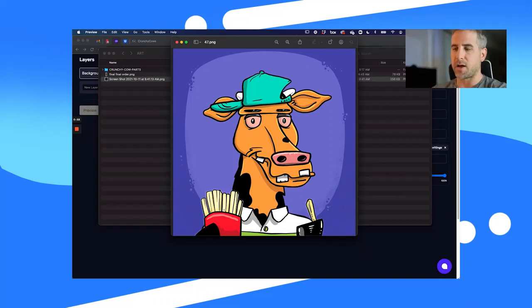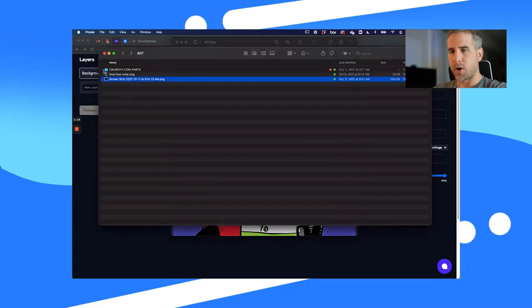Crunchy Cow's got a little bit complicated. I would simplify things and put the head on top of all layers, unless there's hands in the way or hands in the front, and then those hands will lay over the head element. So that's the breakdown of the Crunchy Cow. Let me show you the parts.